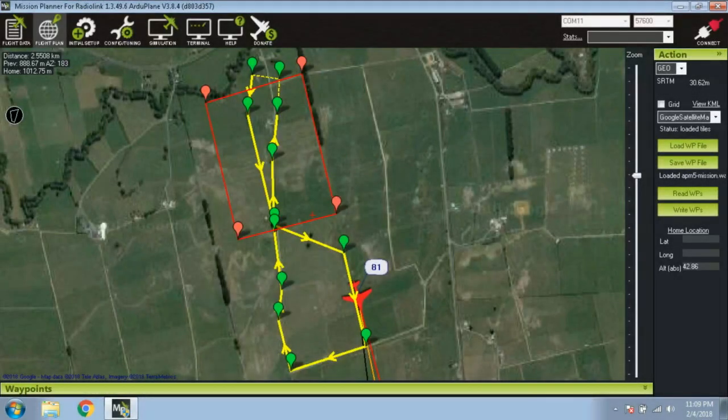Hello, I'm getting more comfortable with this Arduplane system now, so I set up a fairly long mission, about 44 waypoints in total, and I also let it get further away from me than I have until now. This point here is roughly 1 kilometer away from the launch point, and I was curious to see how the telemetry link would hold up at that point.